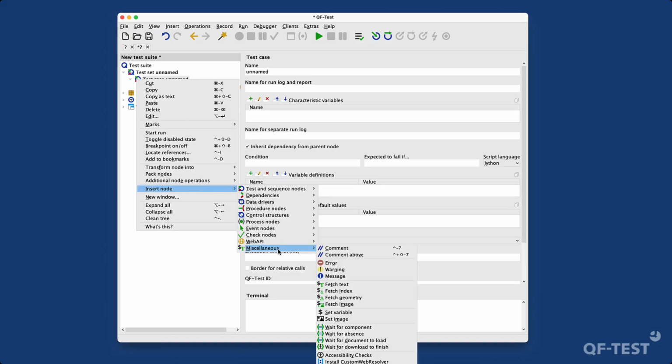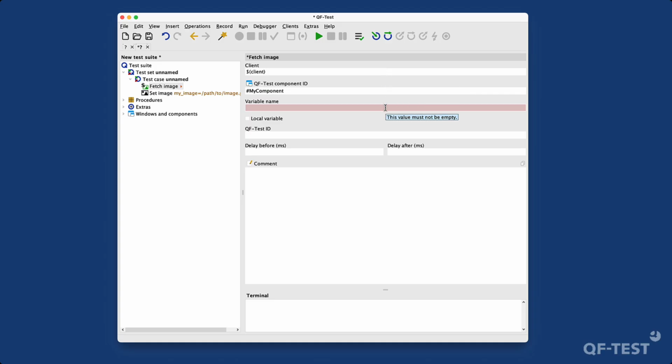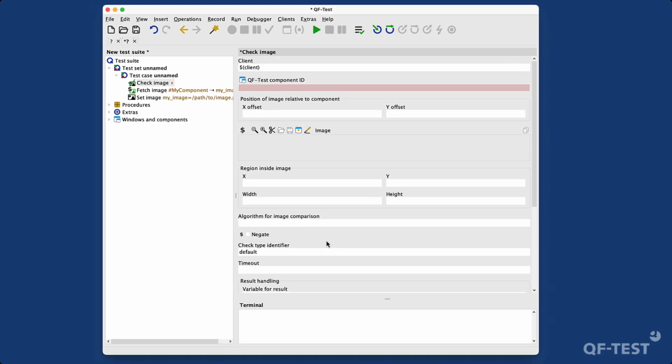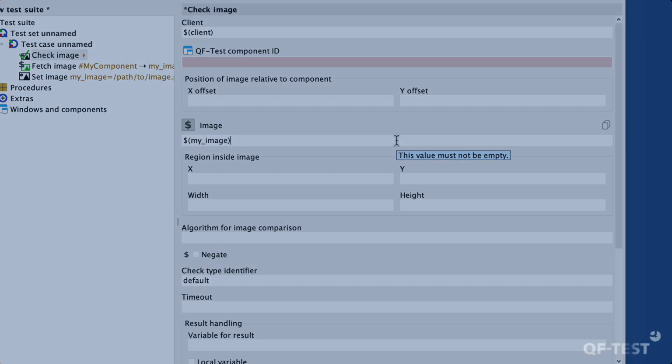Likewise, fetchImage allows you to store the image of a specific UI component in a variable. We've also enhanced the familiar checkImage node and many procedures in the standard library so that they now accept images from variables. This gives you more flexibility when designing tests, making it much easier to reuse or log images.